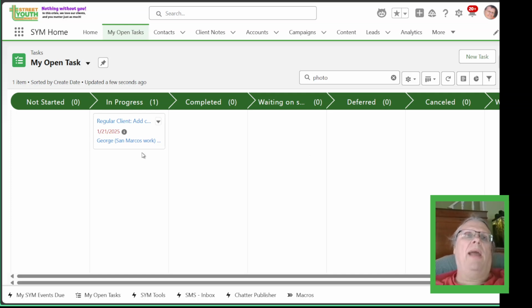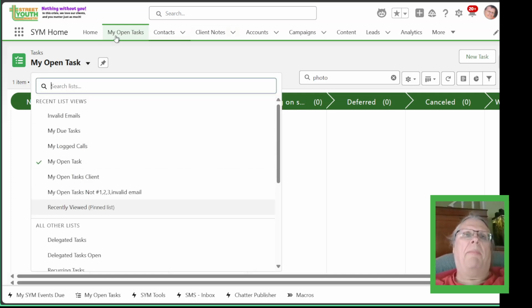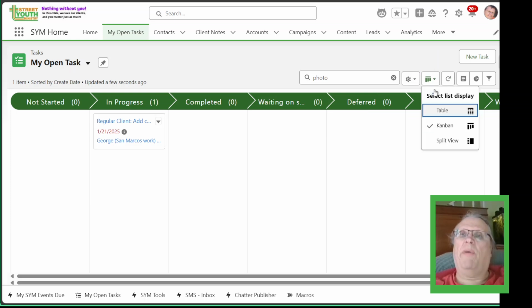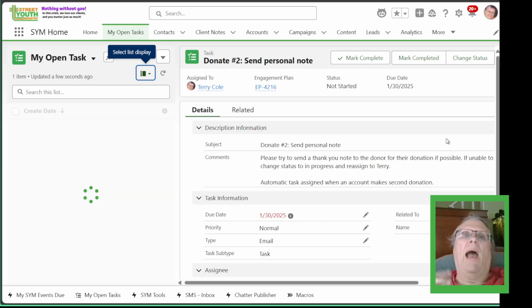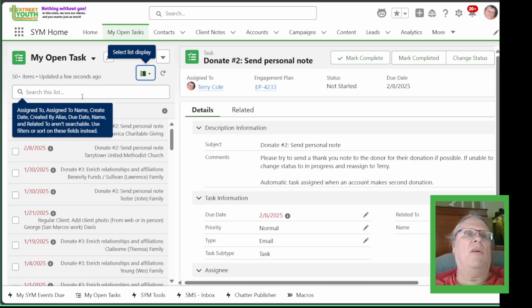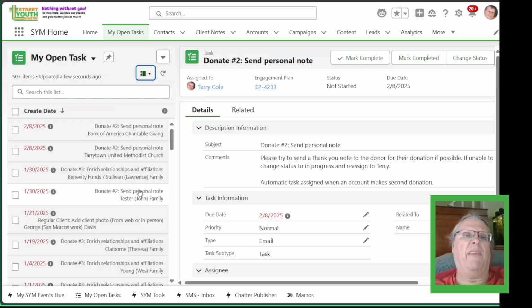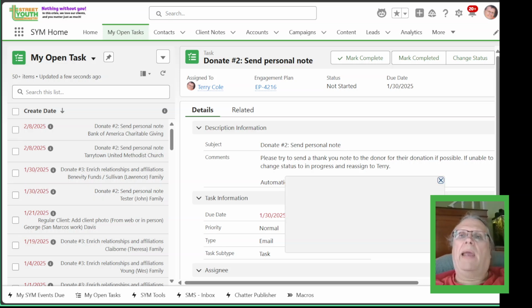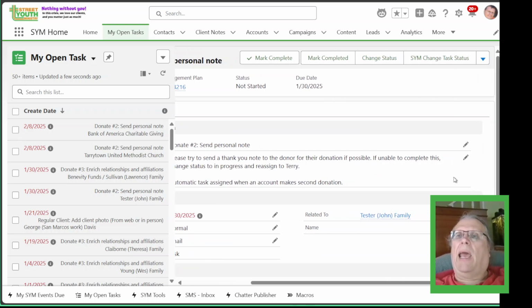And that's great. But my favorite view, perhaps, is not the Kanban view, which is fantastic for what we've shown it for, but the split view. I can see all of my tasks and I still can search within tasks to find specifics, but I can focus in on one task from the list and I can see the task right in the same view. I can see the context for it. I can inline edit the comments, change the subject, and I can mark it completed in this same view. And that is really efficient.